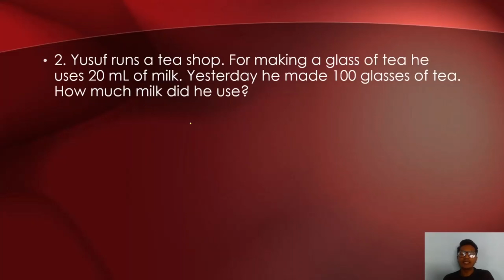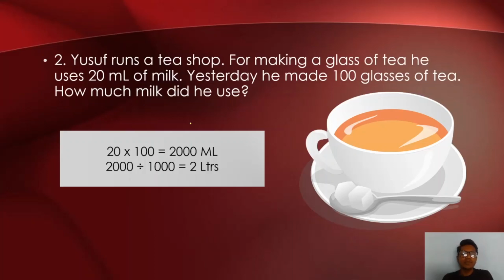So first, let's understand the question. Yusuf is a guy who is running a tea shop, which has a business of tea. For making a glass of tea, he used 20 ml of milk. So, for one glass of tea, he used 20 ml of milk. Yesterday, he made 100 glasses of tea. How much milk did he use?